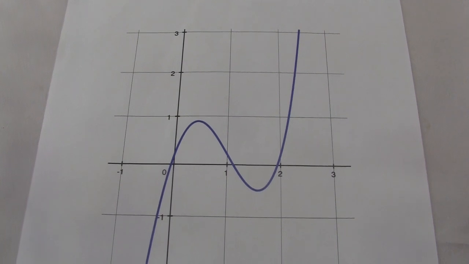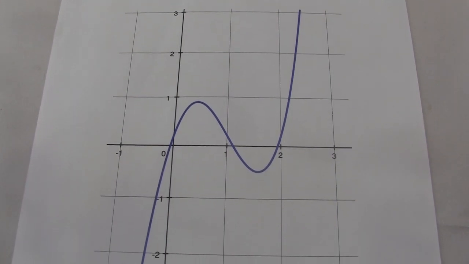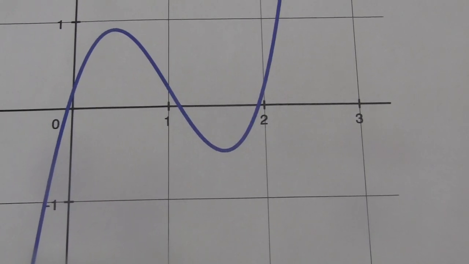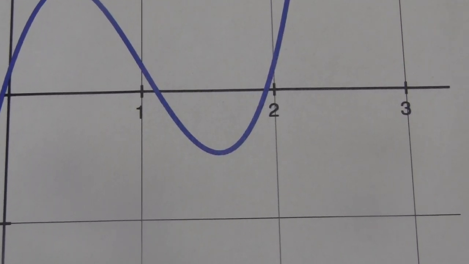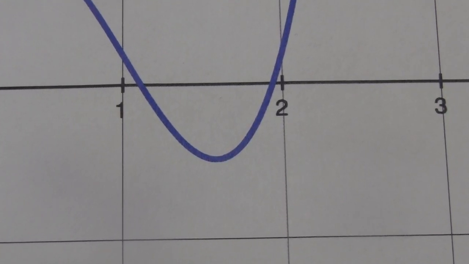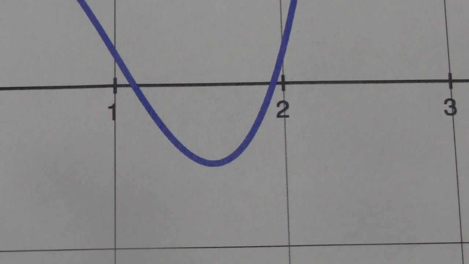All right, here's another simple measurement task. I got this graph here, and let's say I want to know exactly where this special point here is on the graph, where the curve turns around there. Let's just find the x value, the horizontal position. Now, on the grid, I can see it looks like it's about halfway between the one and the two.